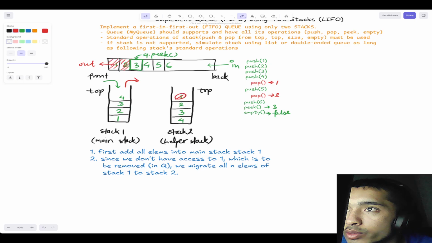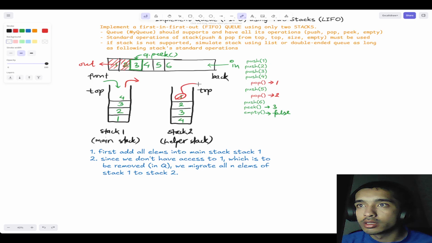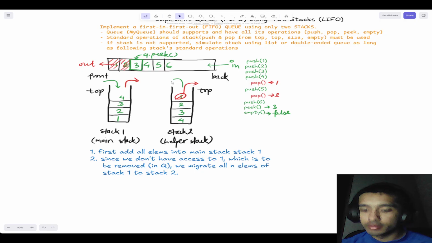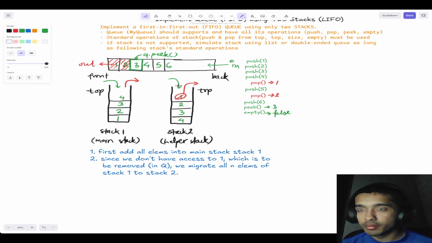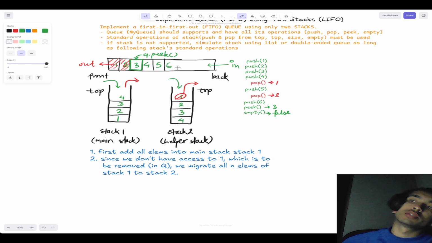That is what we have to build, isn't it? That is what we are supposed to build, isn't it? All the elements are added. That is what we are supposed to build.